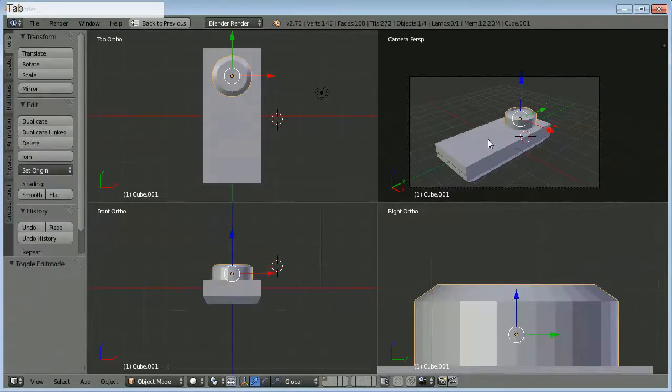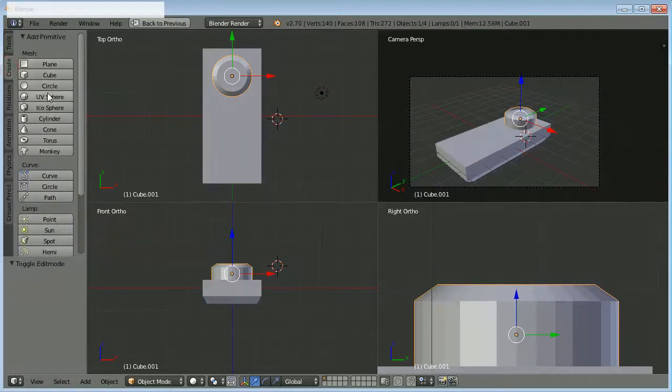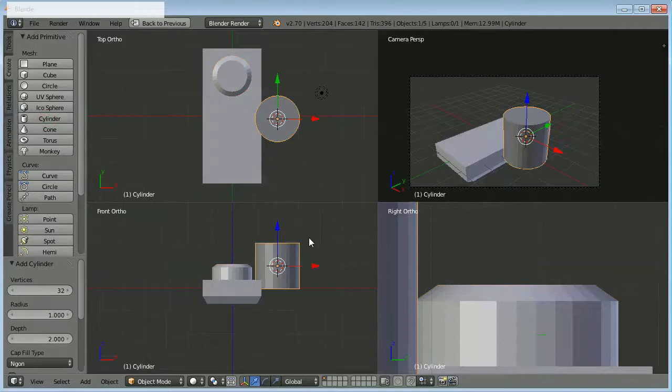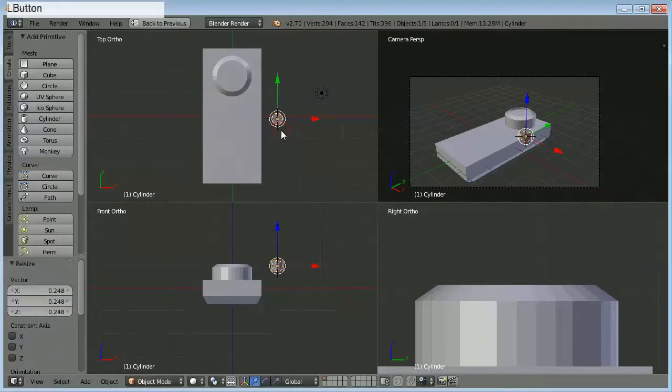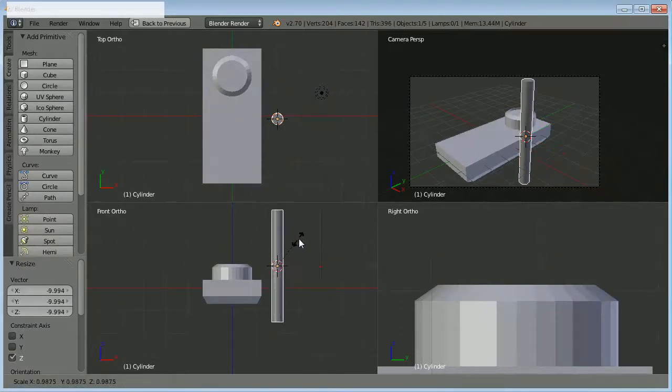So that's the body as one object. Let me tab to come out of edit mode into object mode. We have the body of the tank, the turret of the tank. The next thing we need is a cannon. So to do a cannon, I'm going to create another cylinder. There's a few problems with this cylinder. It's too big, and it's not facing the right way. So I'm going to scale it down, and then scale it up in the Z to make it longer. I think I could scale it a little bit thinner again.